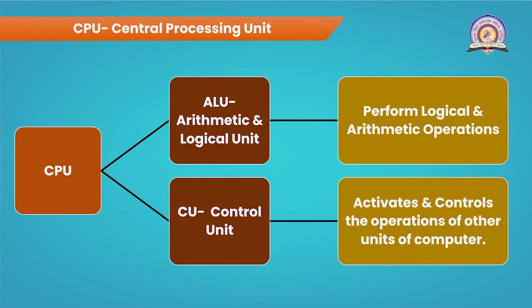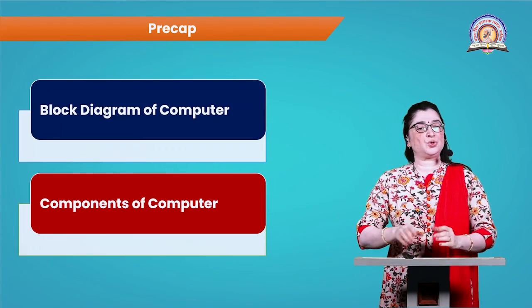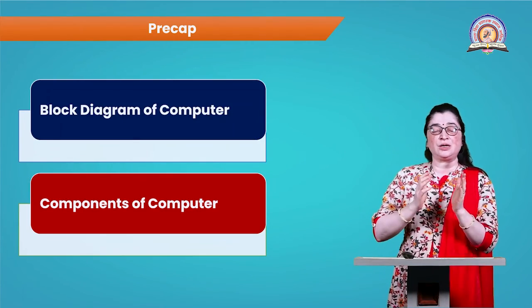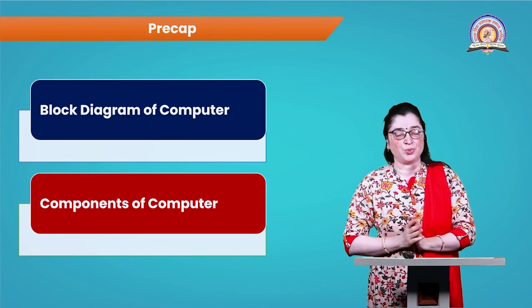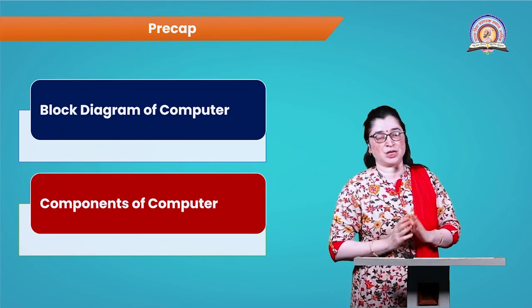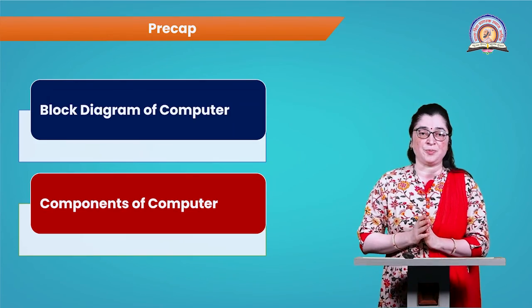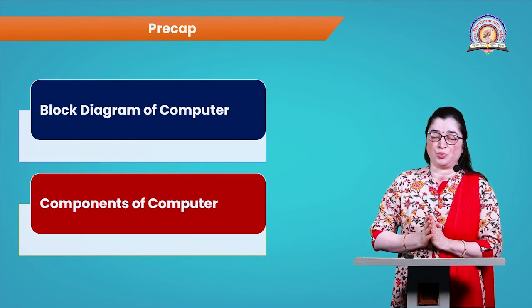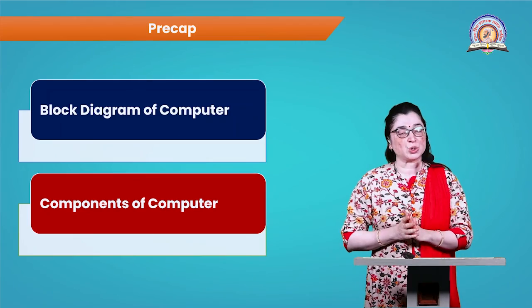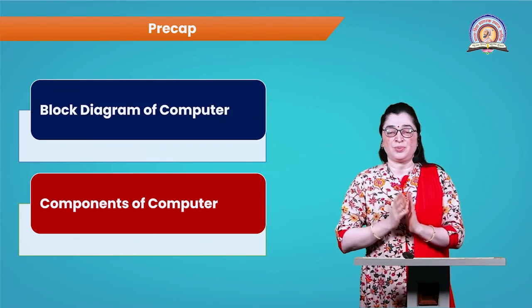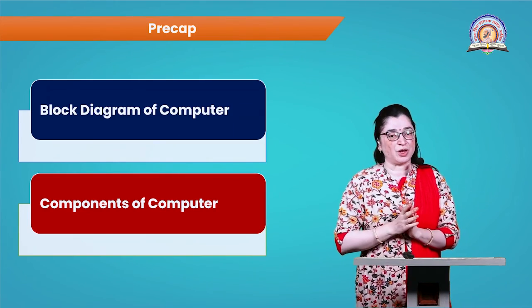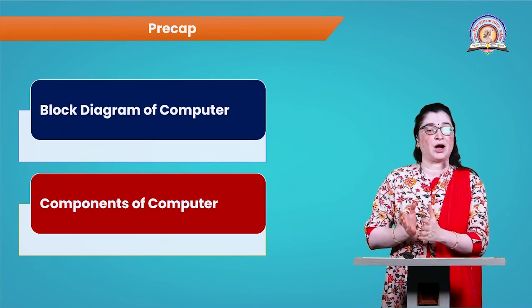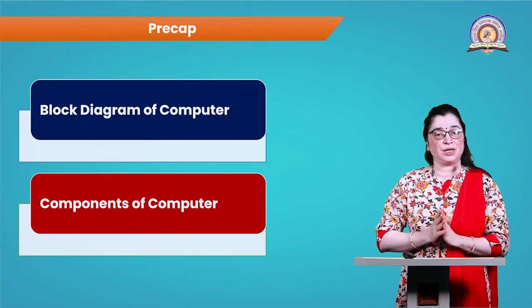Okay, so this is the block diagram of the computer and the various components or parts of the computer system. So in today's lecture, we have learned the concept of computer, what you mean by computer, the features and characteristics of the computer system, then the block diagram of the computer, means what are the different components of the computer and their brief information, means what are the functions of the input unit, memory unit, output unit, all that we have discussed in today's lecture.